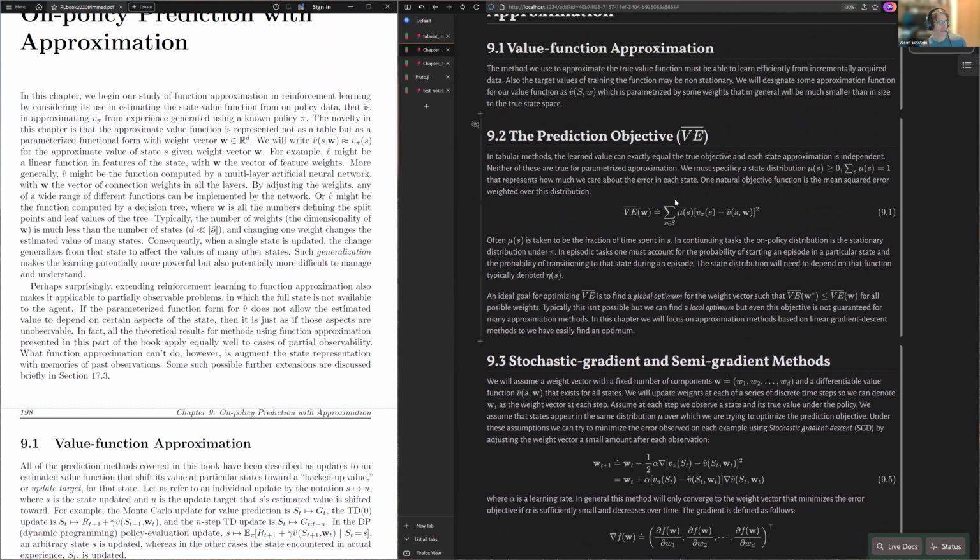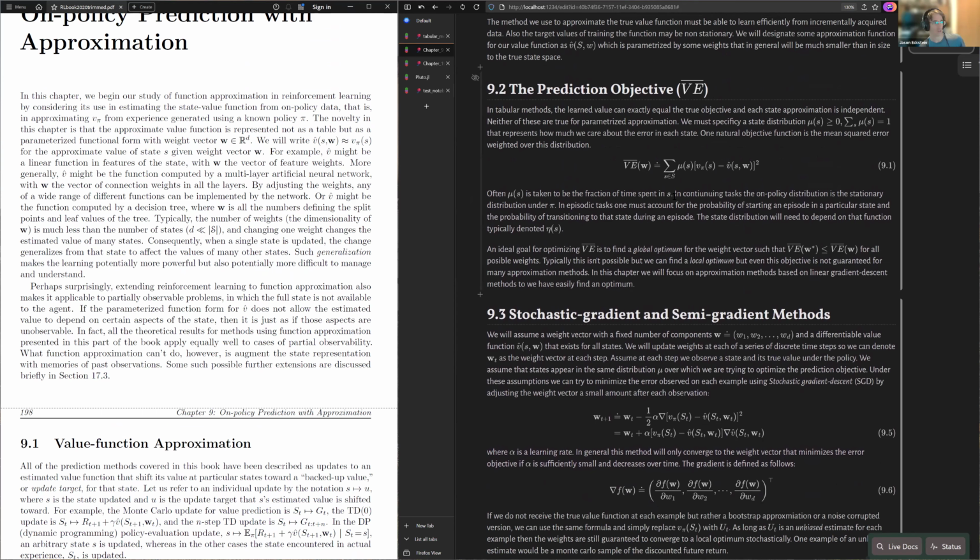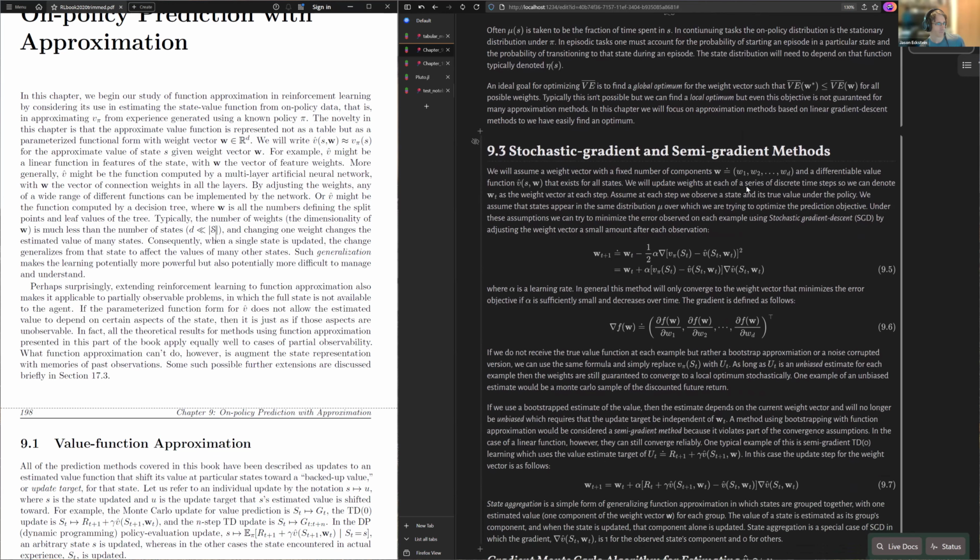So then all of the methods in this chapter are going to be these gradient methods, because to minimize this objective, we're going to do what's commonly done when you try to minimize functions like this, where we can actually take derivatives of whatever the function approximator is with respect to the parameters. And if we can take these derivatives, then we can do gradient steps.